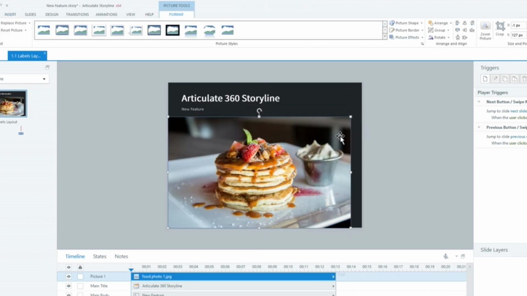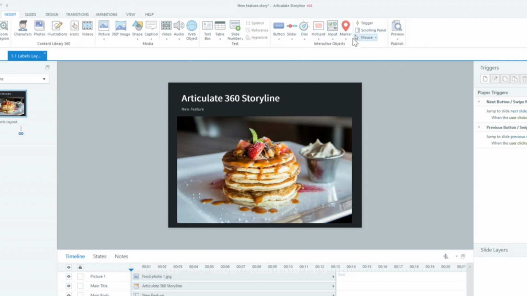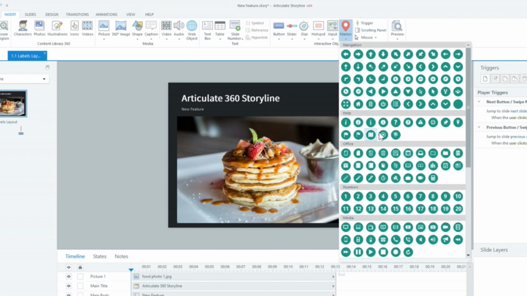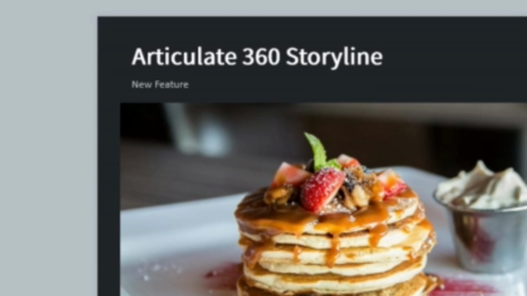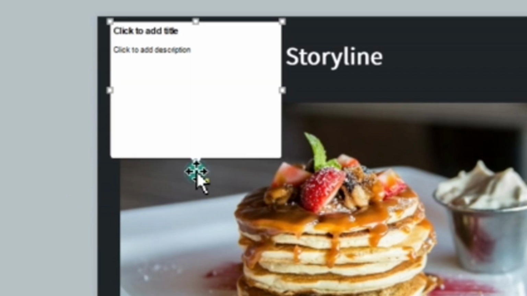So if you've not used it before, you need to go on Insert at the top, click on Marker, and then you'll see lots of options that you can use as hotspot labels, let's call them, on your image. Do you remember that they used to look like this? Small, not able to resize or adjust, and they're really teeny, and I just couldn't really understand.